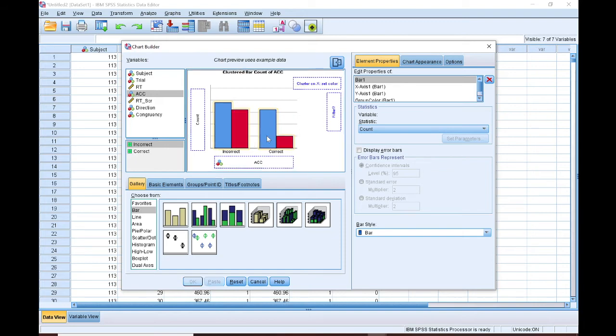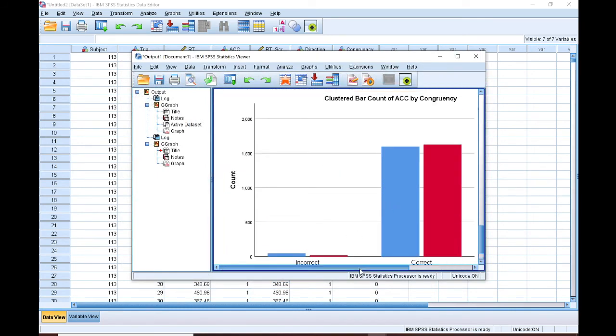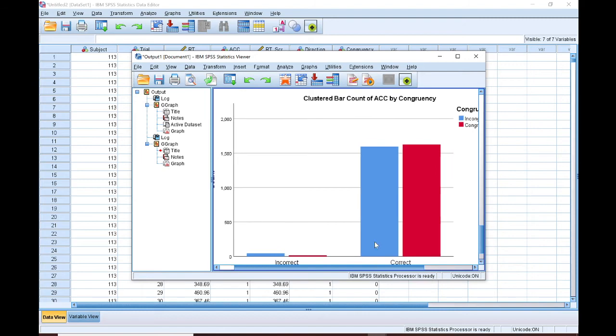Actually, let's do that with this one again. So, all right, we'll have accuracy here, and we'll have congruency up here. And this time, if we leave the y-axis blank, it's going to count. So it's just going to say what number there were of accurate or inaccurate responses. So let's click OK. And yes, exactly, that's what we would expect to see.